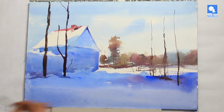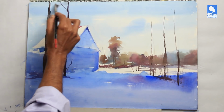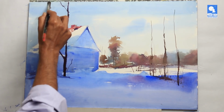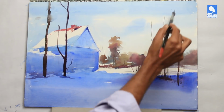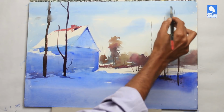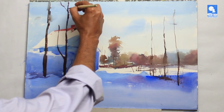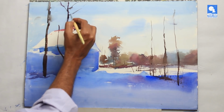Again, too sharp edges, I don't like them many a times. That's why I just diffuse them at places. Now mostly the rigger work.